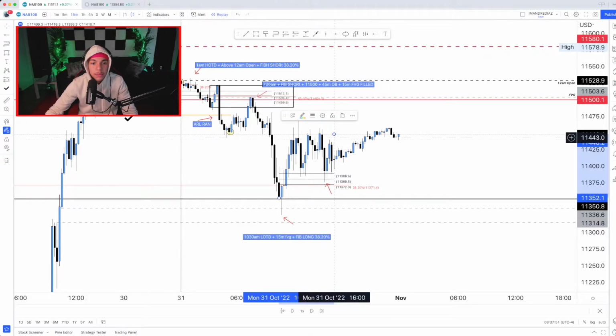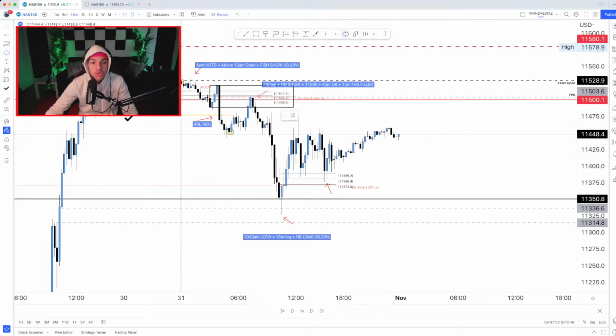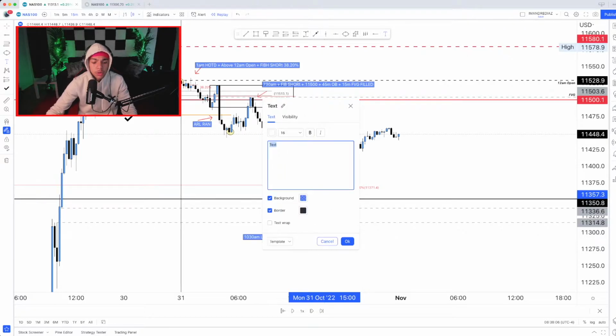Boom. Let me just fix it. And if you don't know, I drew it from the low of the day bodies to this current high within this range that price was in. And as you can see, price came down at what time? 15, which is, I think, 13 is 1, 14, 2, 3. So we had 3 p.m. the fib long.